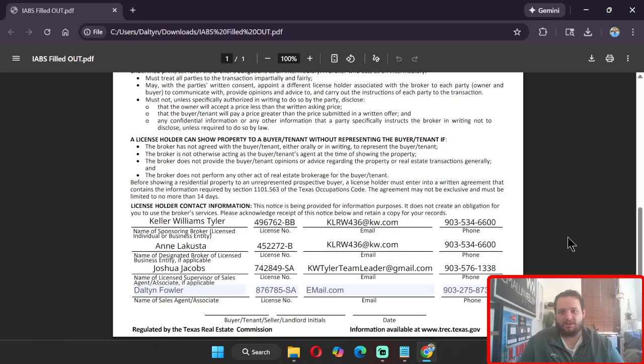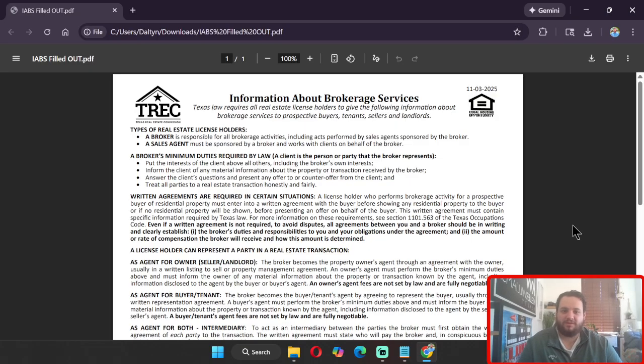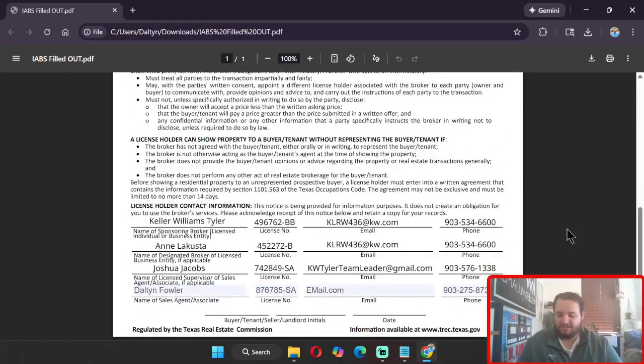Okay, so next we need to do a Facebook post. Facebook is super weird. Facebook does not let you just post a PDF to your Facebook. So we actually have to have it as a JPEG. What does that mean? We just need a photo of the IABS. So we can either print this out, scan it, that's technically a photo. But what I'm going to do today is I'm actually going to zoom out. Let's zoom out here.